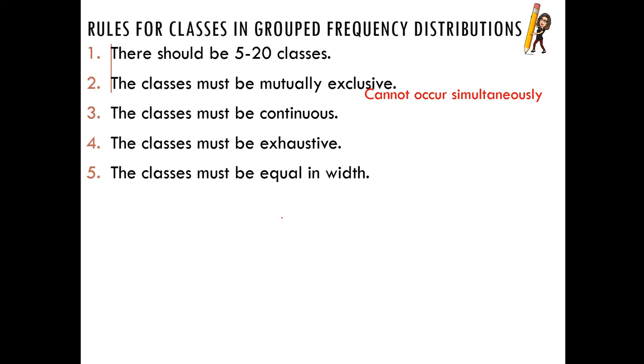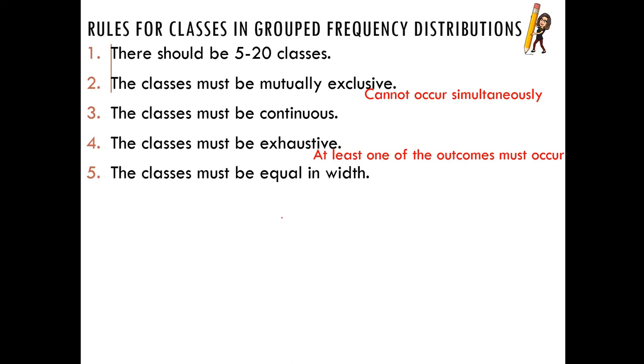So if we were talking about height in a particular class, like all the students' height in Mrs. Kincaid's class, we can't have one particular data point fall within two categories, because then how do we tally it? How do we organize it? So we have to have categories or classes created in a way that are not overlapping. That's what we mean by mutually exclusive.